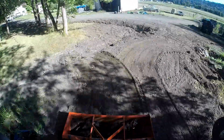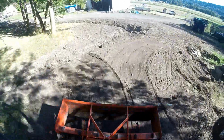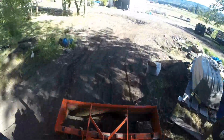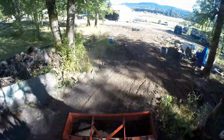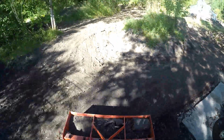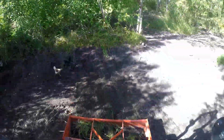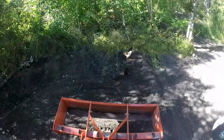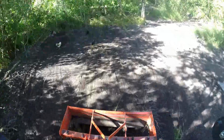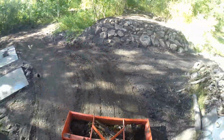my hope and goal was to try and get everything through here smoothed out and ready for grass seed, so that when we had some rains come, we could actually go throw the grass seed down and take advantage of the fact that rain would just keep the grass moist for us. That was a pretty good plan. It actually worked fairly well.